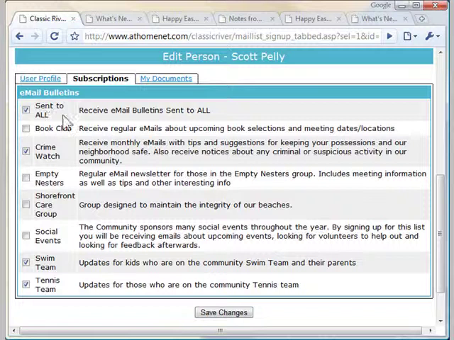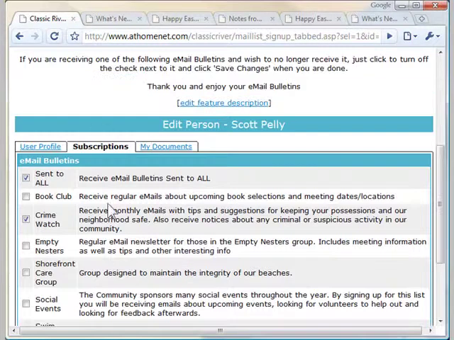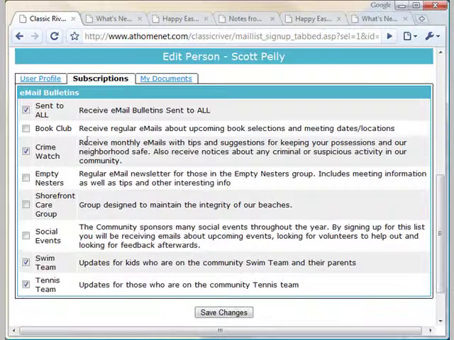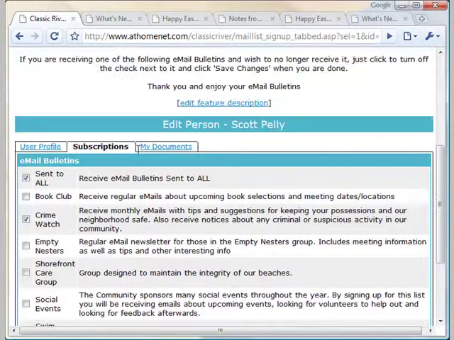So what you can do is go into their user profile, find them in the address book, click on subscriptions, and then just turn off this sent to all option, and it will effectively unsubscribe them from any email bulletin sent to all. They will still get email bulletins for groups that they may be subscribed to, or any of the other ways you can send email bulletins. If they qualify, they will get those, but they just won't get the email bulletins sent to all.